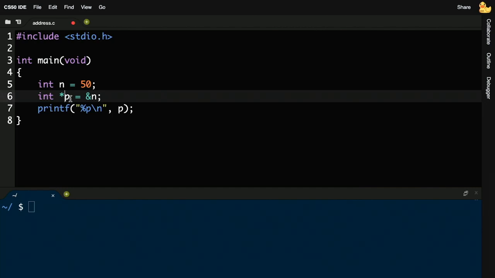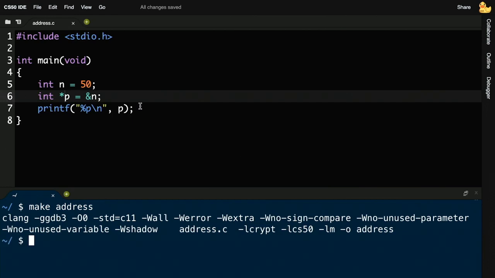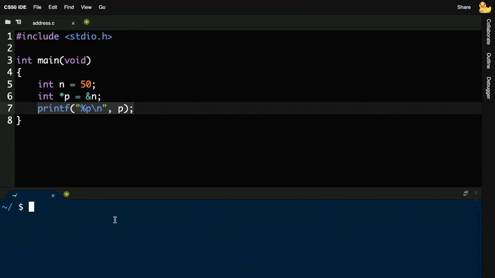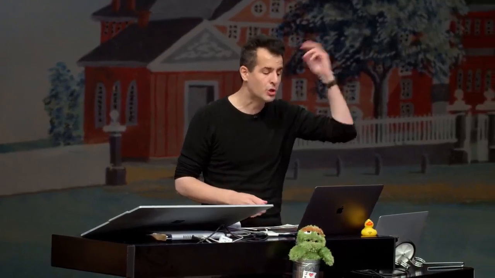So if I go ahead now and save this, recompile it with make address, and notice I changed one line of code too earlier. I went back to %p to print a pointer. That is an address. And I'm printing out the value of p, no longer the value of n. If I now run ./address, voila, there's that cryptic address. And these addresses may very well change over time. Depending on what's going on inside of your program or other things on the system, these addresses might be different each time. And that's to be expected and not something to be relied on. But it's clearly some random cryptic address similar to my arbitrary 0x1234567 before.